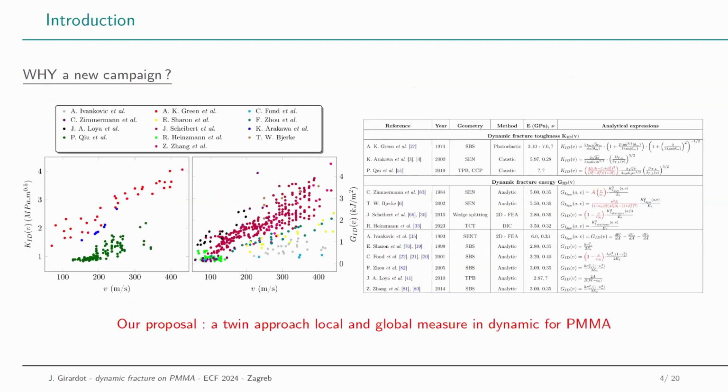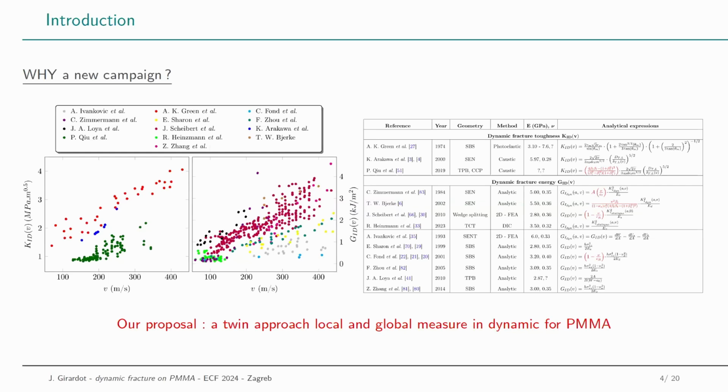So that's why, and when I said that, I wanted to illustrate, of course, this one cannot be read exactly today or during this presentation, but we analyzed every work that we found very precisely to understand what was the formula that they used, what was the dynamic correction that they used, etc. What was also the value of the Young modulus and the Poisson ratio, because sometimes it is not exactly the same PMMA in 2024 or in the 90s. And we say that now we will try to propose another one.